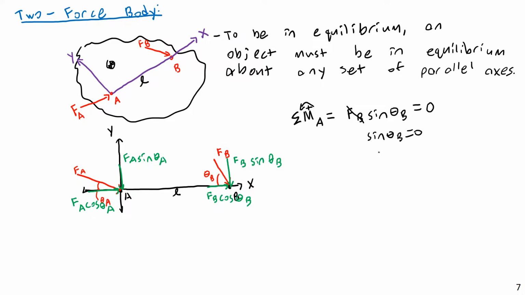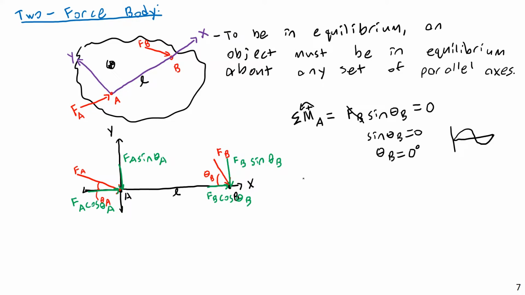If you remember our trigonometry and our unit circle, that would mean that theta b is equal to 0, either 0 degrees or 0 radians, because sine goes like this, starts at 0, etc. And so the only non-trivial way for this to be true, ignoring the option of the force being equal to 0, is if theta b is equal to 0. Interesting. So now we know that the theta for the force b is equal to 0, which means this force b is actually right along the axis. Interesting. Again, the axis that is local to this, that points from point A to point B.